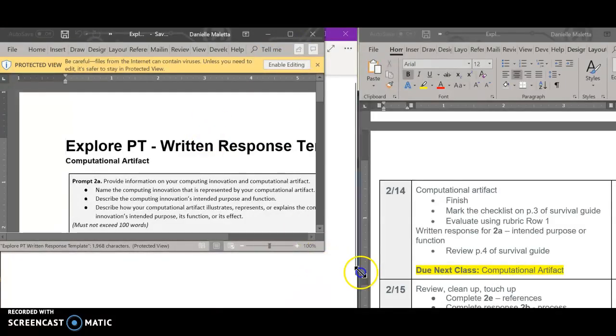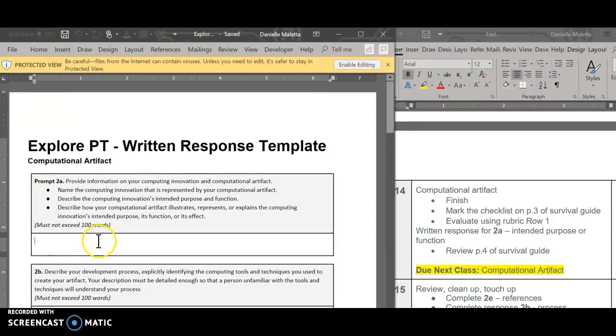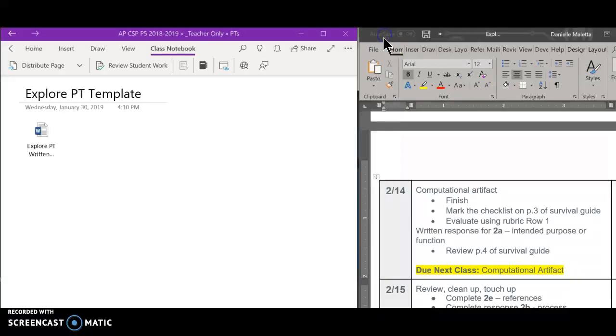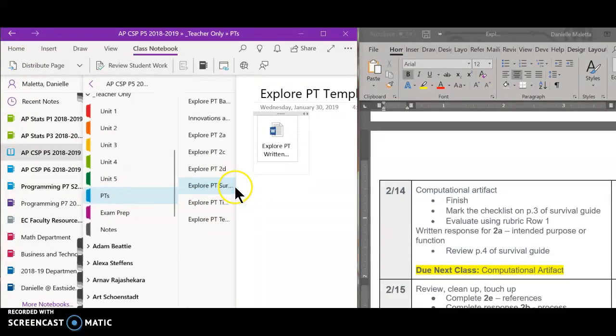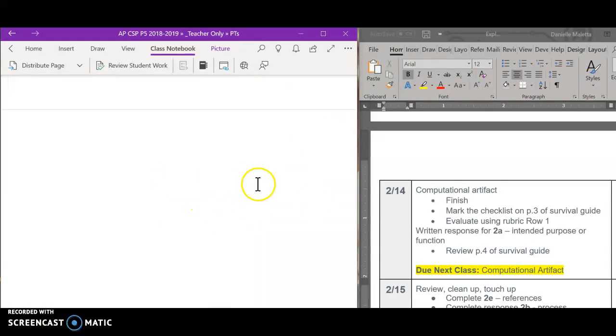This is where you're going to put in 2A. It has the brief bulleted list, and that's where you're going to put your prompt for 2A. Once you're finished with that, double check, read through the survival guide checklist, and see where you're at with things.